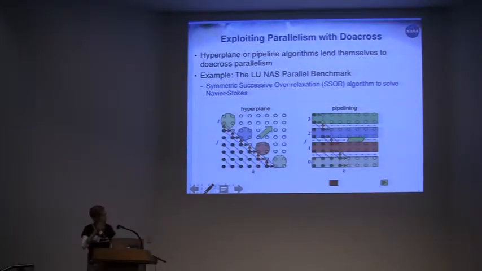One hopes that this is useful for hyperplane algorithms or pipeline algorithms. An example is what's heavily used at NASA Ames, the CFD code OVERFLOW, which has a solver like a successive Gauss-Seidel line sweeper in one of the implicit time solver steps, and they have to rearrange the order of iterations in strange and unusual ways to be able to extract a certain amount of parallelism, which is depicted. So either a hyperplane or a pipeline method, and these two little charts sort of graphically display that.